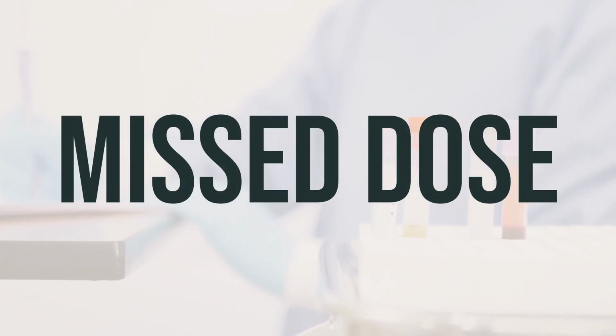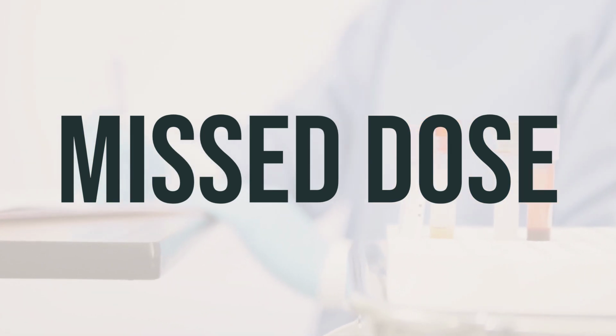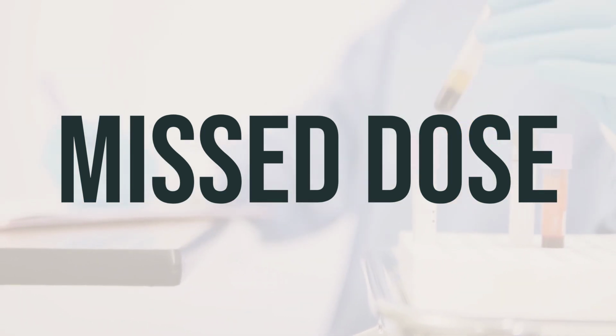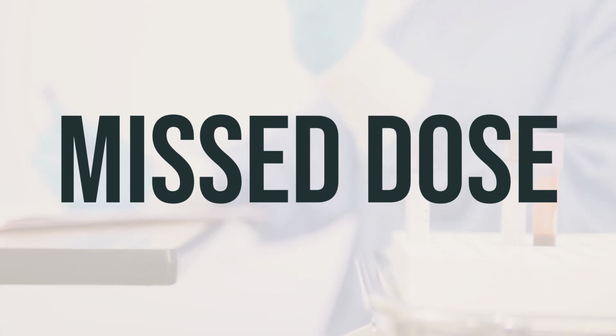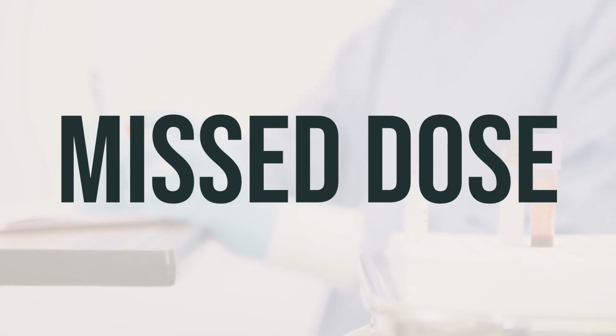Make sure to take each dose of Efgartigimod Alfa 1008 Mg-Hyaluron-Qvfc 11,200 unit/5.6 ml Subcut Soln as prescribed by your doctor. If you happen to miss a dose, be sure to consult with your doctor or pharmacist to determine a new dosing schedule. This medication is crucial in helping to manage certain medical conditions, so it's essential to stay consistent with your dosing.